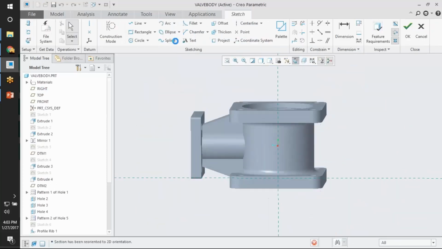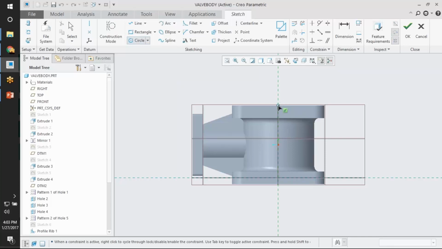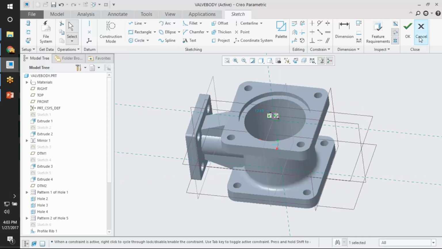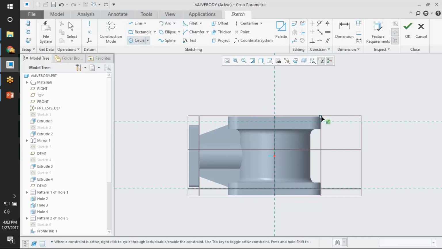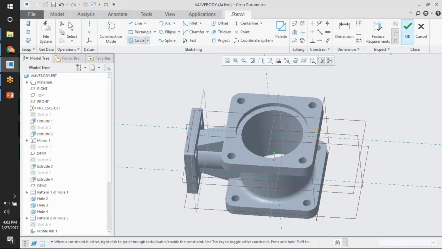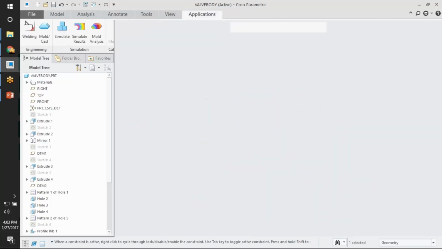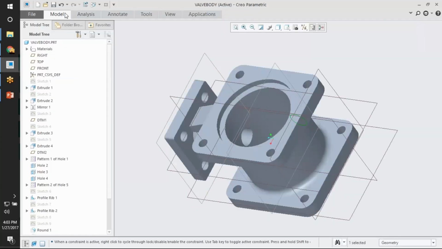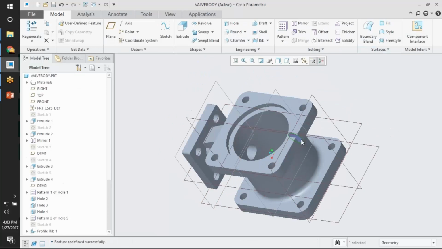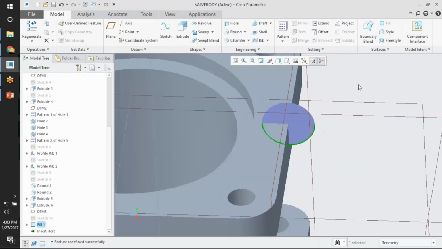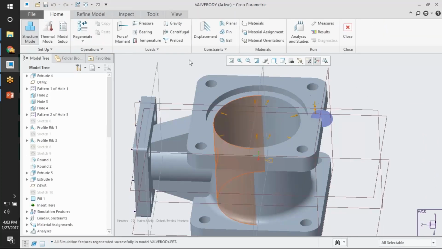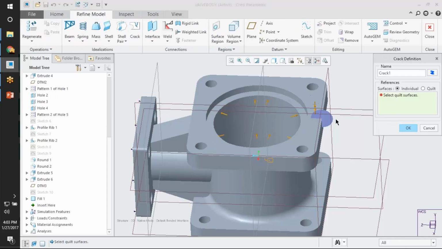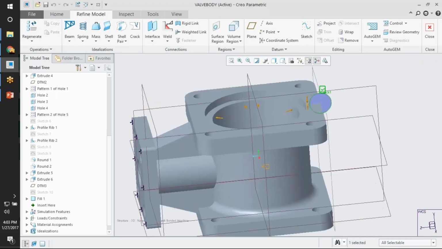Sketch, and I'm inserting a crack over here. And fill this, so it's already a surface, and I'm just telling it as a crack. So crack has been inserted.